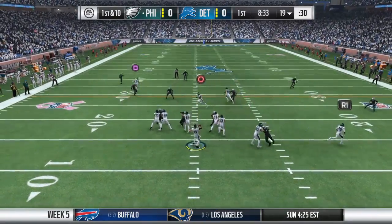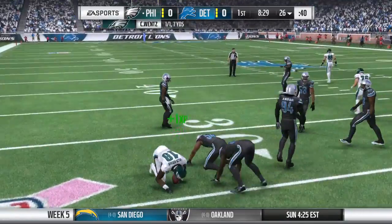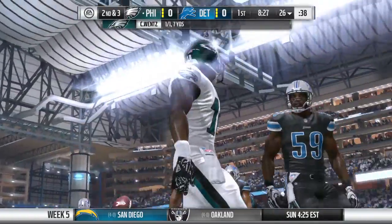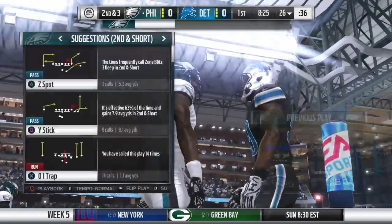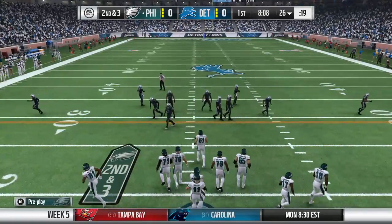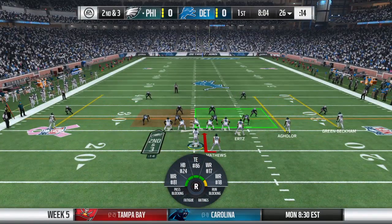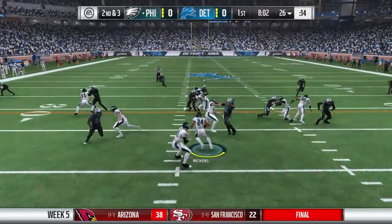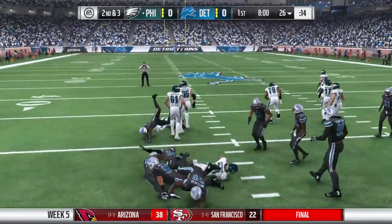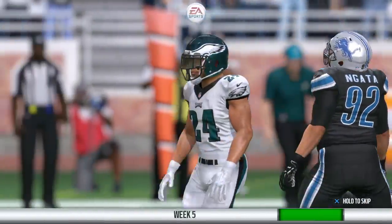On 1st down, Wentz. Green Beckham has it over the middle, and he's able to get up here to the 26. Call it a pickup of 7, and it'll make it 2nd down. The offense still has a couple plays to go to pick up the first on 2nd down and 3. And that's the kind of pass that adds up over time, Brandon. You may not have picked up a 1st down there, but if you keep chipping away at it, eventually big plays may result. Just a couple on the pickup there, and now it's 3rd down.